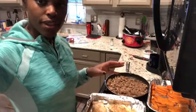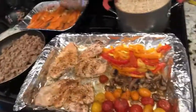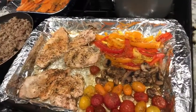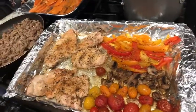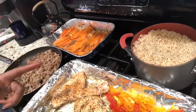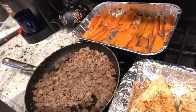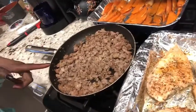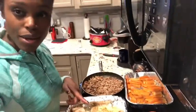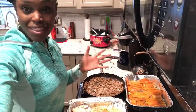Okay, here is everything. So we have the one platter meal, which basically has a stir fry in it. It has tomatoes, mushrooms, the peppers, the grilled chicken. I also finished some whole grain rice, some sweet potato fries, not as planned, but they're still good. And I have my ground turkey, which will be used either in a stir fry or in fajitas later on in the week. So that's the meal for the day.